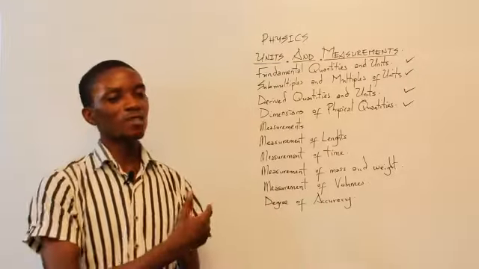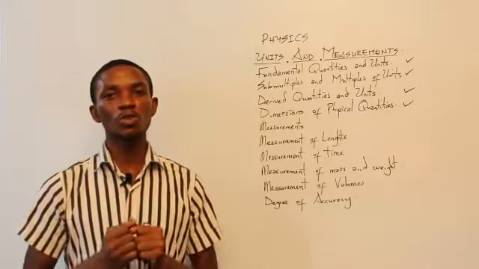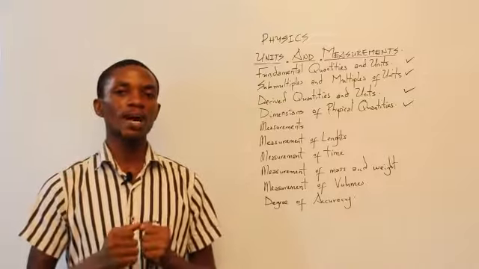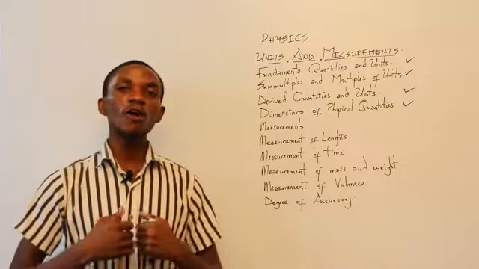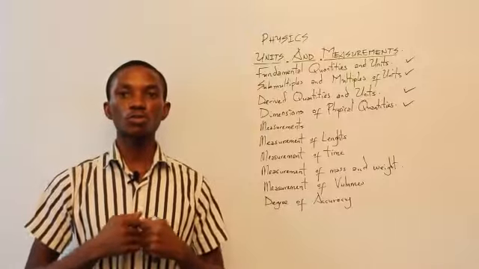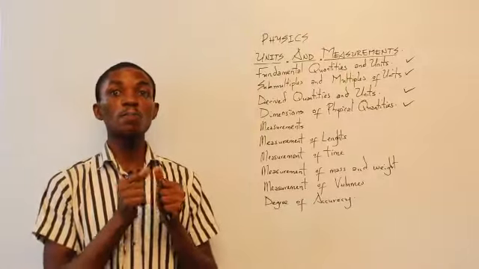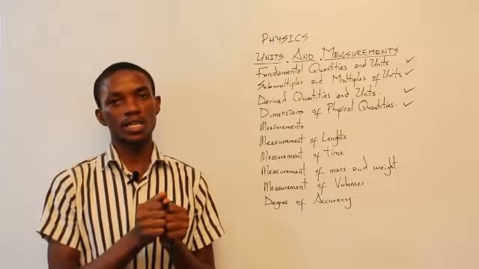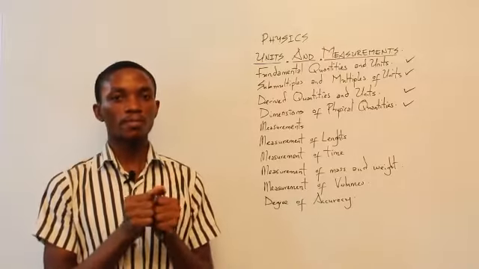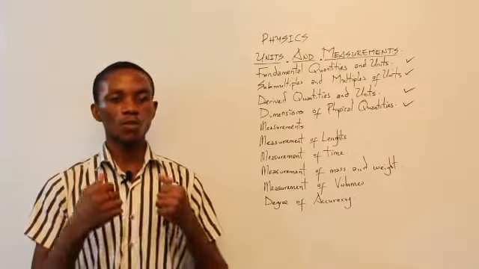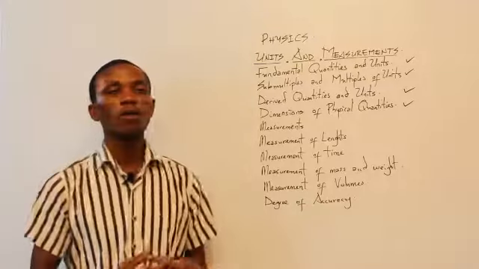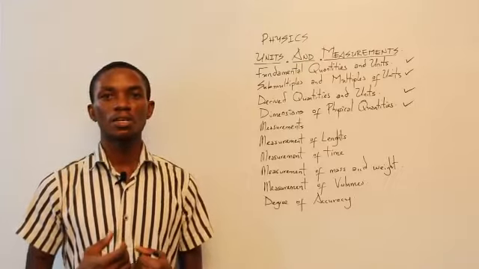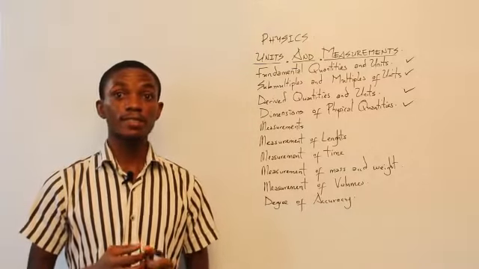But what are the things that we need to take note of when we want to do our measurements? In doing our measurements, we must be conscious of how our measurements are being taken. It's not all kinds of scales or measuring tools that can be used to measure the particular kind of measurement we want to take. That's what I want us to keep at heart. But let's break it down one by one. Let's take the major fundamental properties first, and then we'll go into some derived properties. Length, for example.